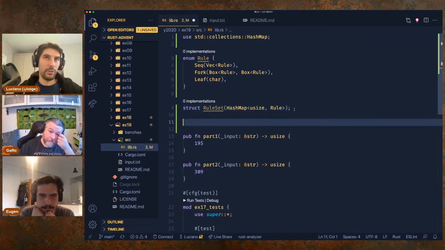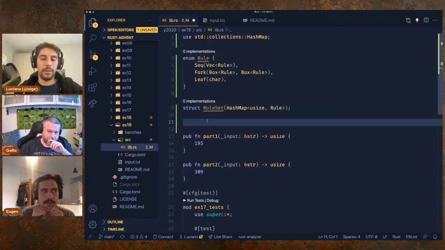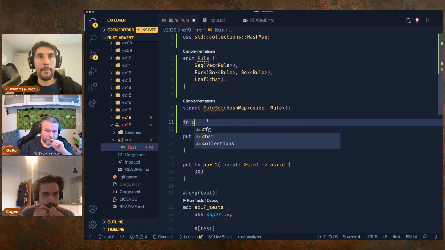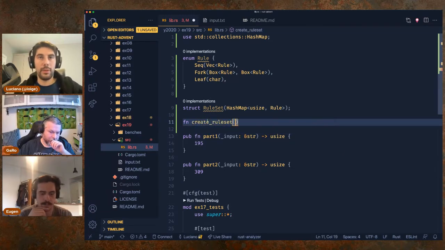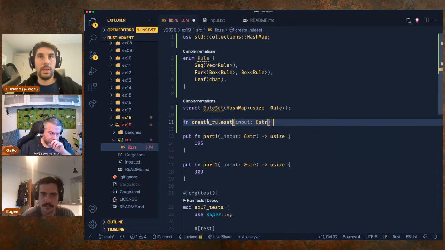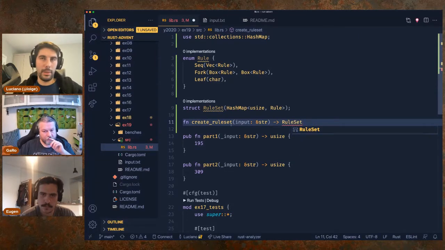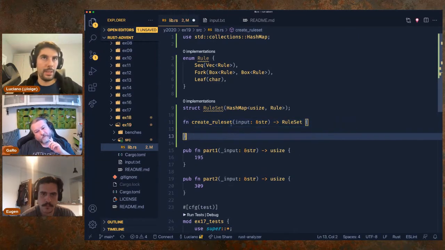And now we need a function that, given the input, is going to give us a RuleSet. Basically, we'll do create_rule_set_from_input, and that's going to take a str and give us a RuleSet. Or we can even do an impl block, but just to get the idea.